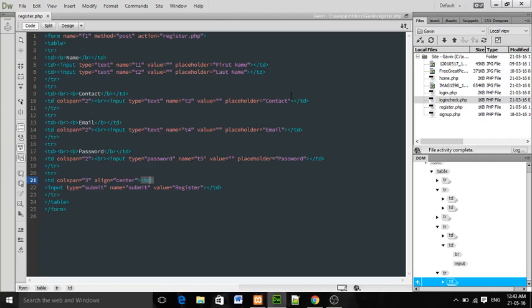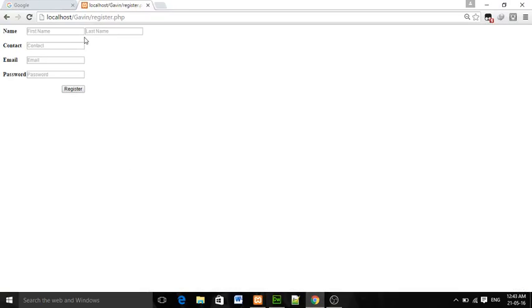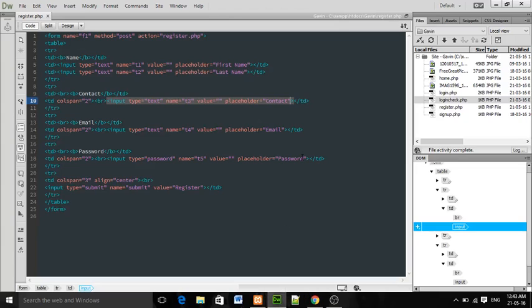I have given the colspan 2 here, but the line is still the length of the first input box. To make it longer, we need to put size. Let's say 48. Let's just copy it and paste it, using the shortcut key.